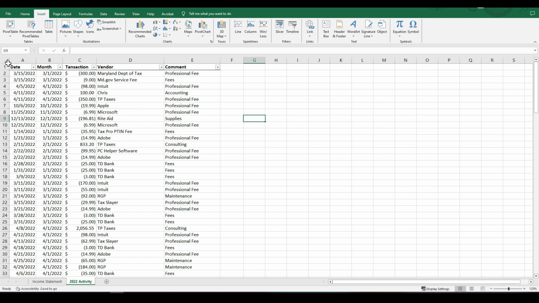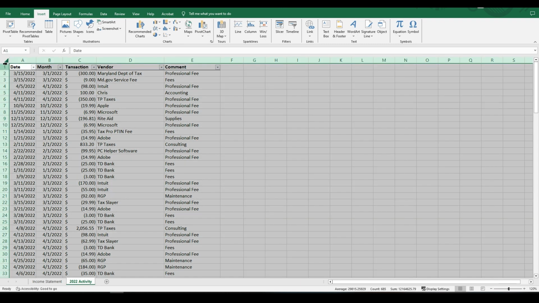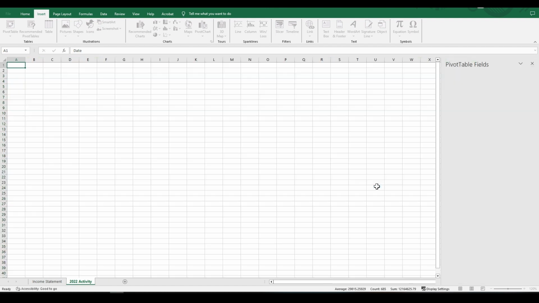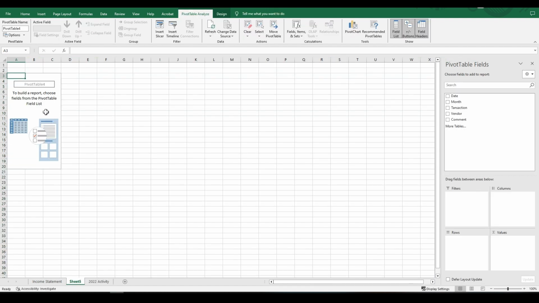So what I'm going to do next is click to highlight all the data. I'm going to click in this area right in the corner of cell A1, and I'm going to click on insert. I'll click on the pivot table drop down, and I want to do from table, not external source. We're using data from this file. It's going to give me an option: do I want to put the pivot table on a new worksheet or the existing worksheet? I'll show you guys how to do both. So for right now, we'll just do new worksheet. So I'll click OK.